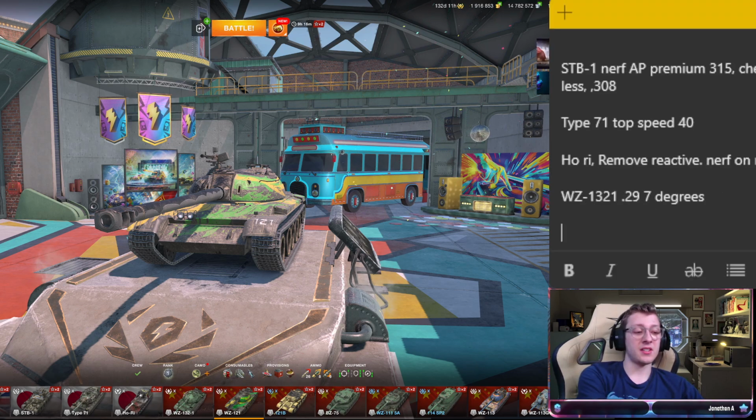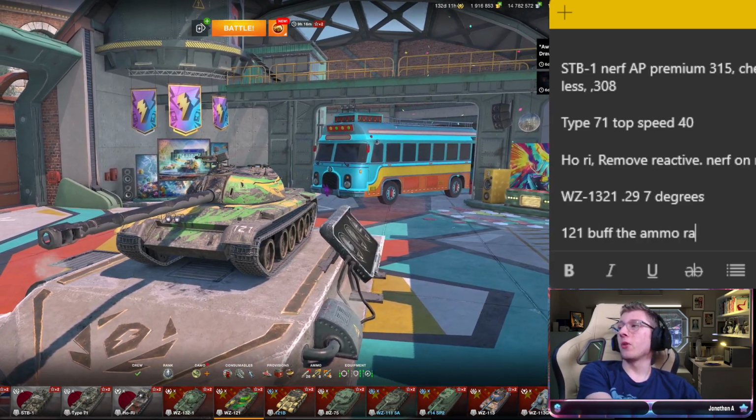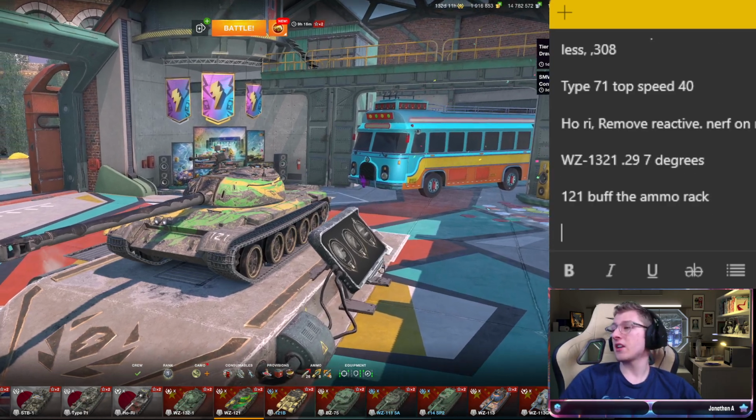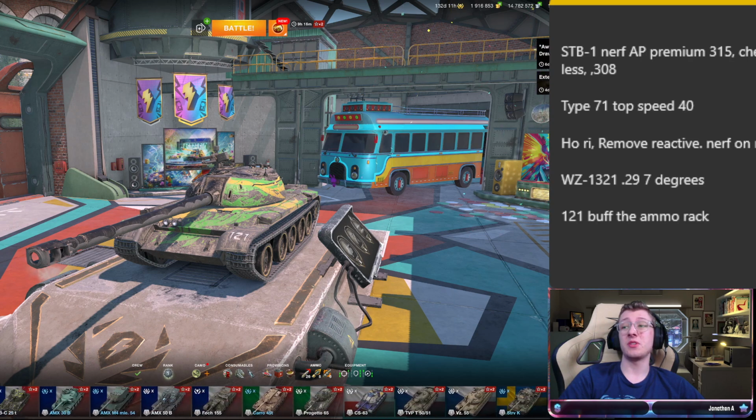I think it's just an amazing tank. Well, there's actually one thing I would like to change on the 121, and that is buff the ammo rack. I hate how often the thing just gets nuked in the ammo rack. That should not be the case. Look at that. We still got quite a few tanks left to go.